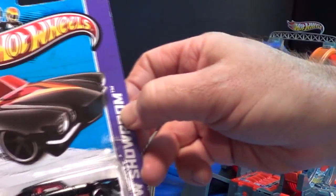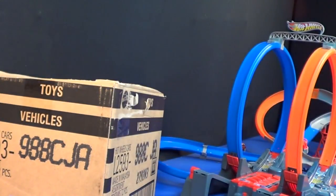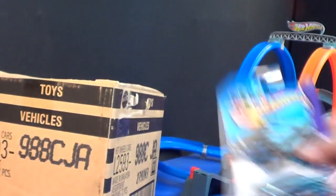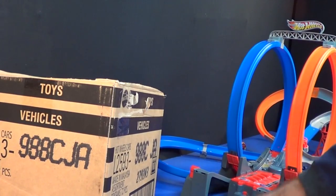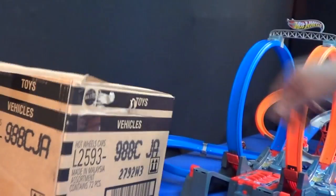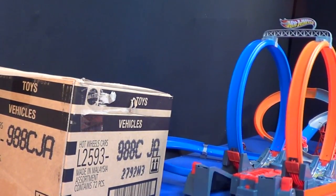To be honest, it seemed to me last year's December case had a bunch of kiddie stuff, but I'm really happy with the assortment here — pretty cool, not too much stuff that doesn't work on the track. I'm gonna rip him open. So that's it — if you just wanted to see what was in the CJA case, that's it for you guys. Otherwise, step aside — two, four, six, seven — someone roll away!